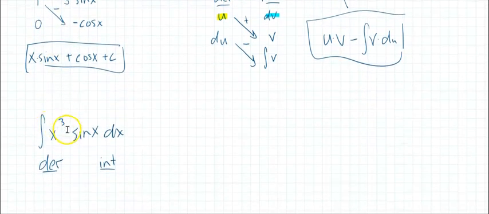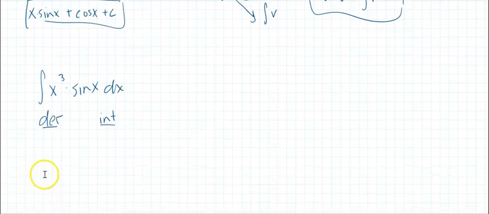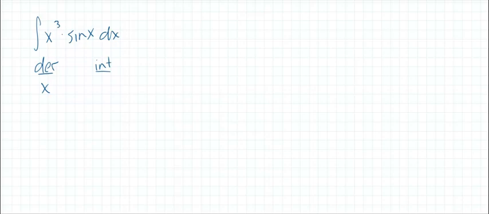So, if I were to put sine x on the dir side, it would just keep deriving and go on forever, because sine derives to cosine, and it keeps going in a long chain. And if I were to put the x cubed on the int side, then again these powers would be increasing. So I definitely want the x cubed on the dir side, x cubed, and then I'm going to put the rest of it, sine x, on the int side.